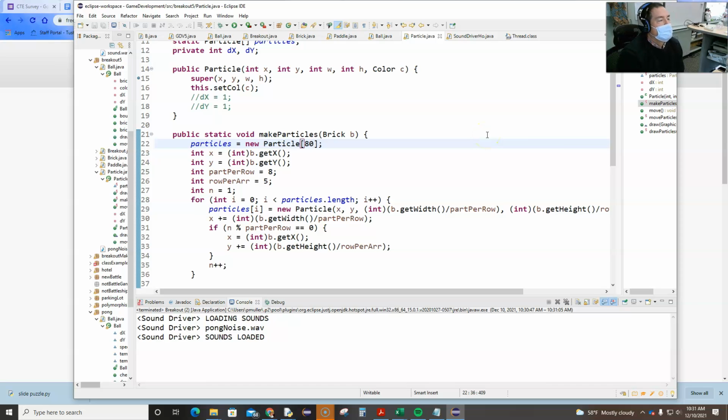Oh, I see. Yeah, because we have 8, but in order to get more, we have to make more rows, right? We have to make more rows. So if we're going to change that, then we can make it whatever we want. I guess we can make it 12 and 6. I'm just trying to split the difference.